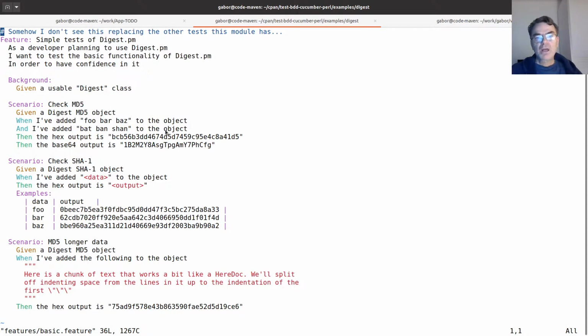But this was a simpler case than the other one. So maybe I can see the other one as well. And I just wanted to go over this.